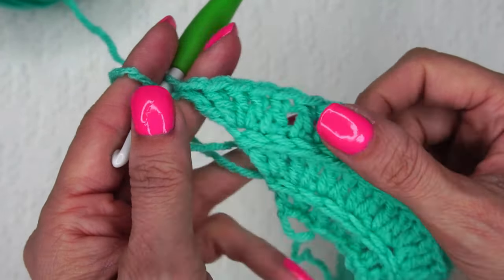So here is my last stitch of row 34 for the child size. I am now ready to start row 35. I want to point out that at this point there is a difference between the child sizes and the adult sizes of this pattern. We have been doing four stitches in the front and end of each odd numbered row. Now the adult is going to switch to a more gradual increase, and the child is going to continue as I am here. So if you are making the adult size patterns, make sure that you follow along and read the pattern for how many stitches you're supposed to be doing.